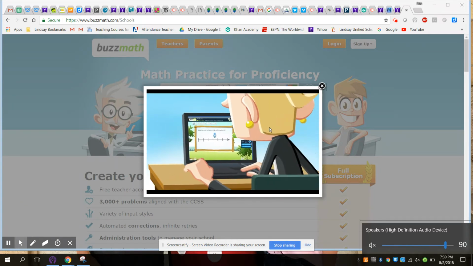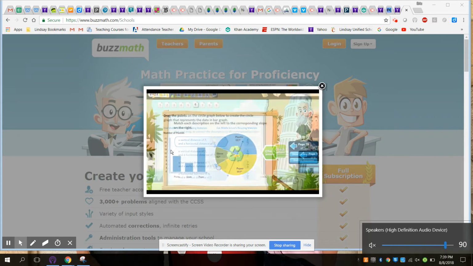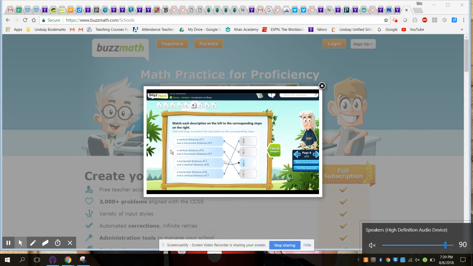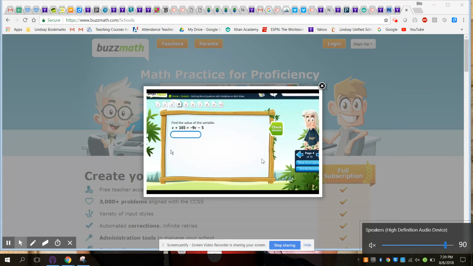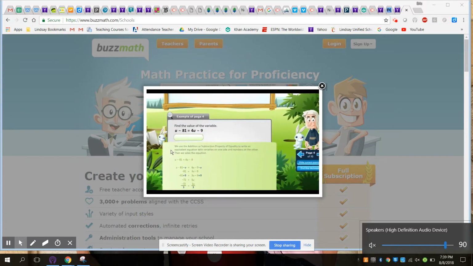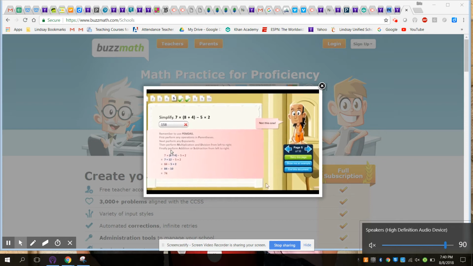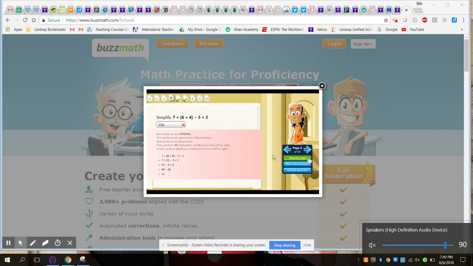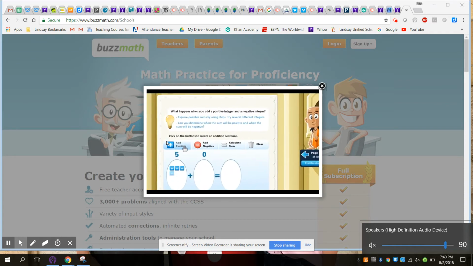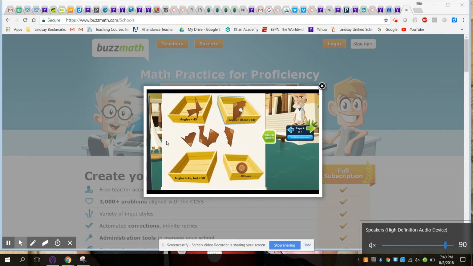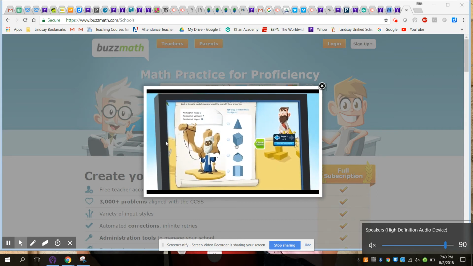So it really looks like the types of problems here would get students much more engaged than another basic type of situation where you're just getting problems out of a book, or even some of the other ones we've looked at. The graphics look pretty cool. You've got your feedback here when you check answer, which again is another huge feature that I know students like. You can retry another problem once you see if you got it right or wrong, want to try it again. It talks about developing algorithms from these problems, so some kind of a discovery learning type thing.